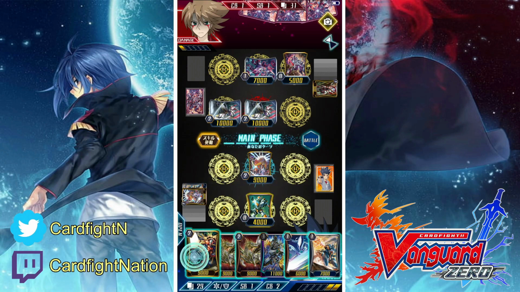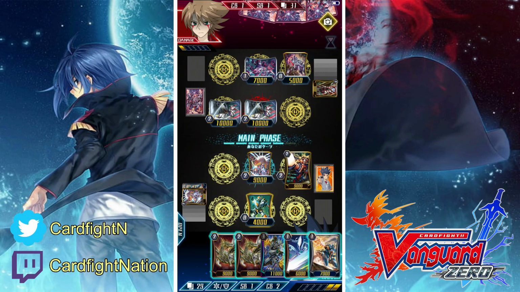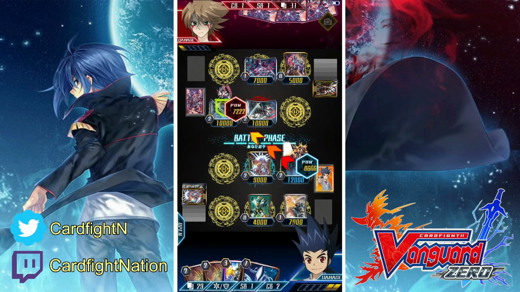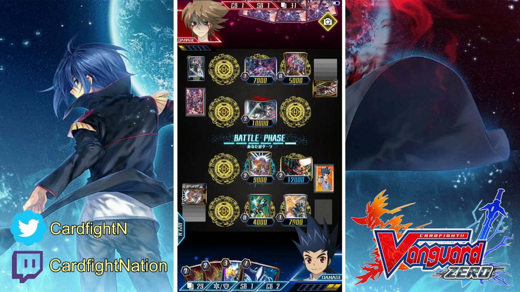So here I'm thinking about the Golden Angler play, but I realized that I want to attack without boost and he's 10k, so I can't do that. So 12k attack Rearguard and Pop Leo attack the Vanguard, and hopefully he doesn't get a trigger so that we can stand and push him to 3 damage.